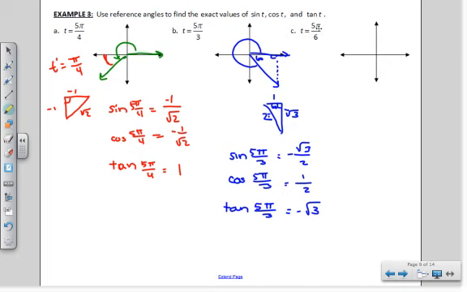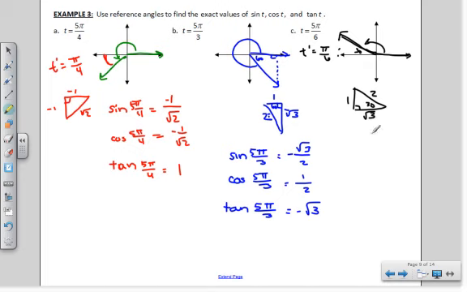Okay, now the last one. All right, 5 pi over 6 is actually in this quadrant right here, and that's 1/6 pi left, so this is a reference angle of 30. And again, you can find that quickly by thinking 180 divided by 6 is 30, so that's your reference angle. That gives you a quick way to get there. Okay, because pi over 6. All right, so now that we have that, we're going to go ahead and draw our triangle. This is 30. That's a right triangle. And so this is 1, 1, 2, square root of 3.